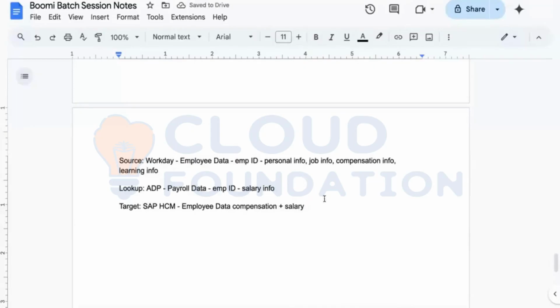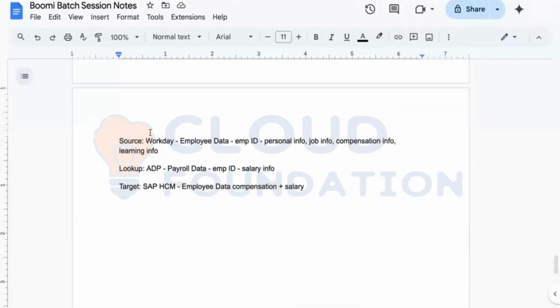Now, if you are simply doing a design, you will put up a source Workday connector where you are fetching all the employee data. Then you have also set up another connector for ADP where you are fetching payroll data. But how do you know you are fetching data against what ID of employee?